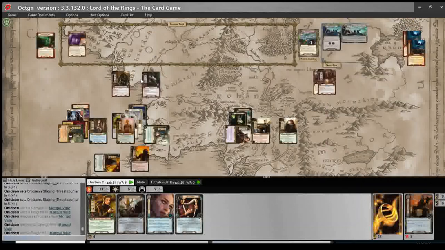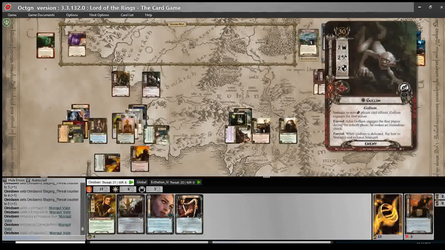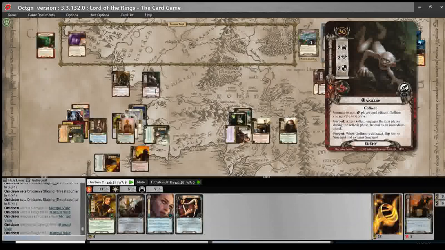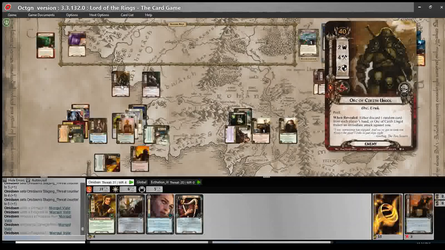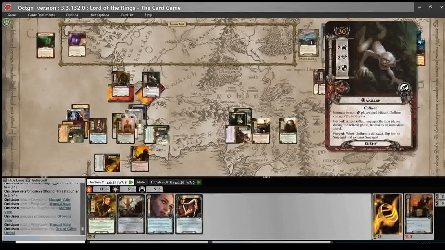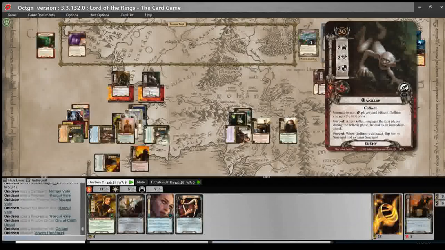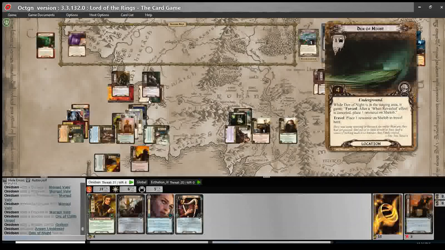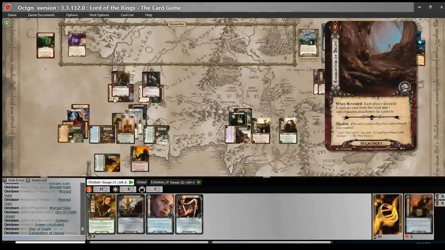Okay. That's a shame. It's fine, I think. Well, Arwen can probably defend Gollum. Yes. I think that is what I want to happen. So Arwen defends Gollum. That's fine. Glorfindel will take the Orc's attack undefended.